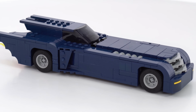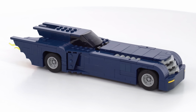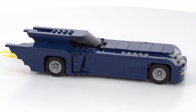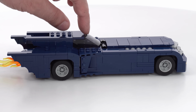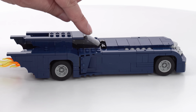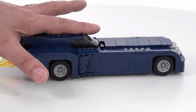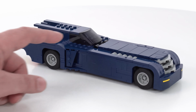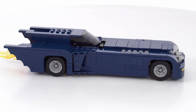I think they got the profile of this pretty good. It's definitely the closest they've ever gotten in Lego form. The only thing that kind of doesn't work on this for me is the windshield, which could have just had maybe print across the top here to just bring that front down a little bit, make it look a little bit more chopped across the front rather than having a larger eye of the windshield in the front. Otherwise, the shaping is nice.